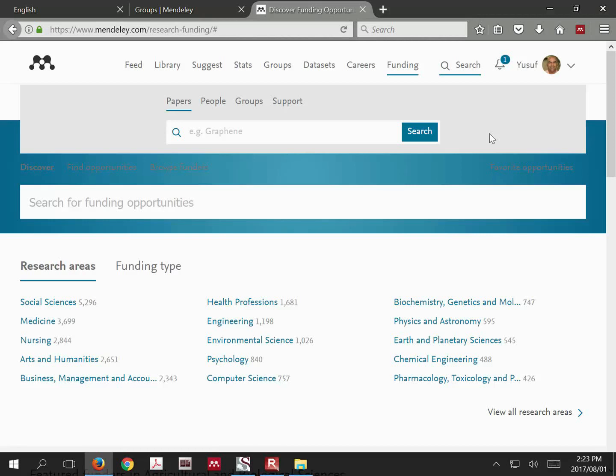Then the groups, as I said earlier, you can create groups, you can go and belong to a group. You can search any group there within your subject area, and also the support. I have to say this, that Mendeley support is very, very excellent. You don't wait a long time to get a response from the support team. Also, when you go to support and type in a question, if that question has already been asked previously, then you get a pre-populated answer.